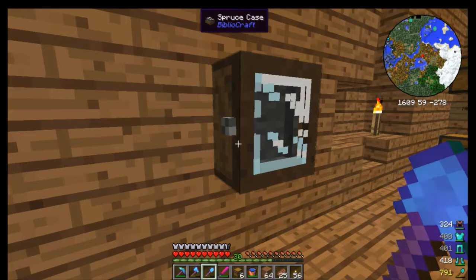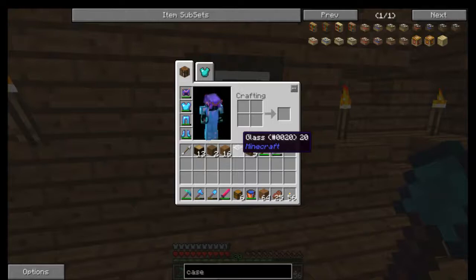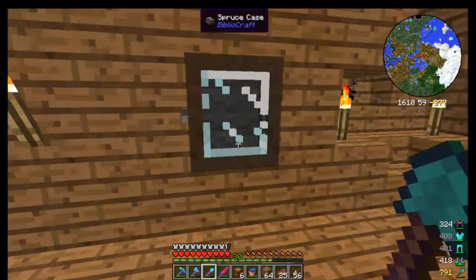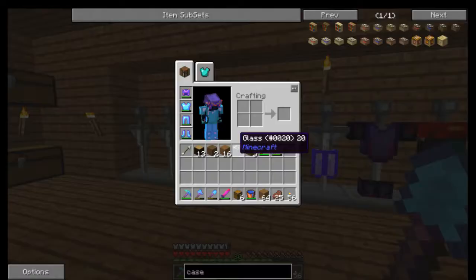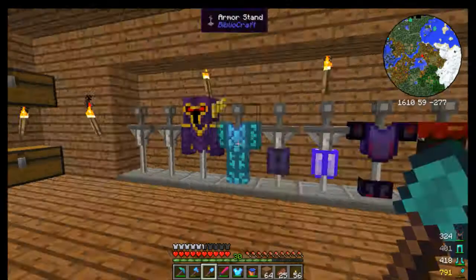What? Did I put this down incorrectly? Why? Maybe you can't put tools and weapons in here. Maybe the display case is... Well, what the heck would the display case be for, then? Chest plate, maybe? Is it for armor? No?